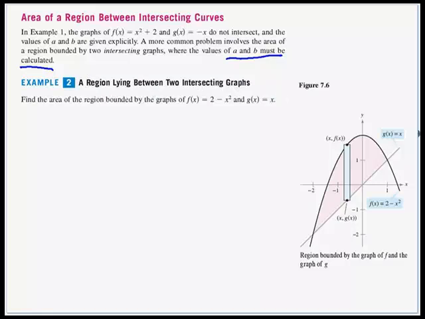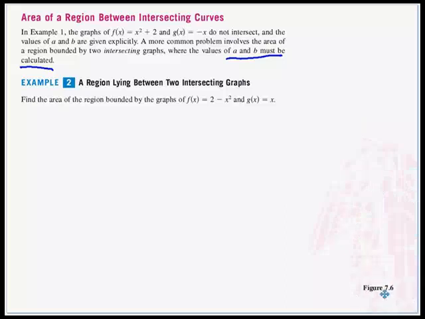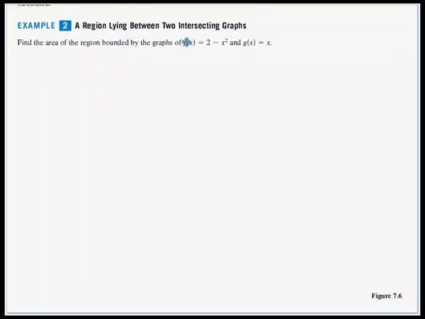And let me get the picture out of the way because that might make this a little too easy right off the bat. We want to find the area of the region bounded by these two functions. F of x equals 2 minus x squared, and we know a negative x squared is a downward opening parabola, and g of x equals x is a line of slope 1. So we might have a line looking like this, and we know that there's going to be 2 points where these graphs are going to intersect, and we want to find the area of the region between them.